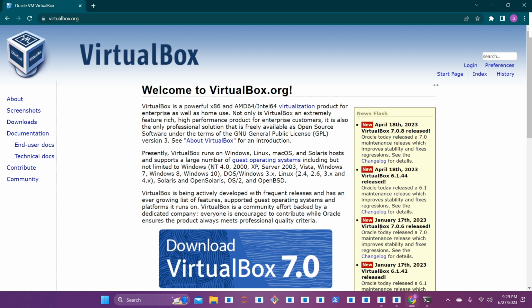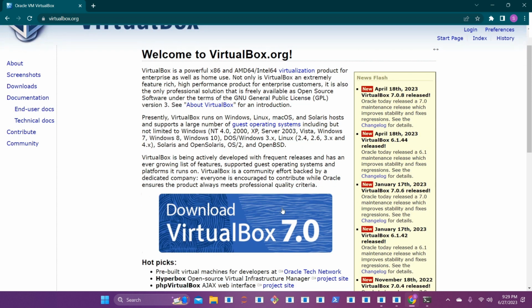So the first thing you're going to do is go to virtualbox.org, and the first page that will pop up is this main page here. Now, if you're using a Windows environment, that's what we're going to be setting things up on, and I'm going to make videos for Mac and Linux environments as well. But for VirtualBox, we're going to be setting that up to use Ubuntu with a disk image, so that way we can use a Linux environment through that virtual machine too.